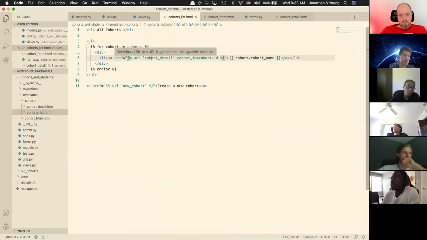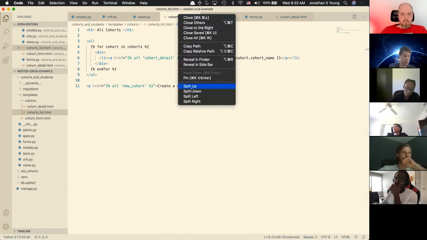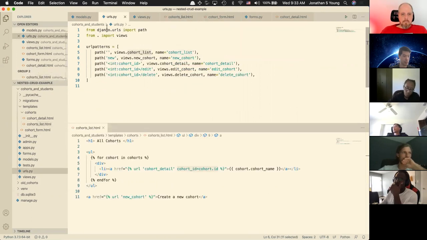And we created a URL using this URL helper. Again, anytime that you see curly brace and percent sign, you know that you're running some sort of Pythonic command. I've got a URL specifically called cohort detail with this information inside of it. Let me split down so it's a little easier to read. I'm inside my URLs file. There is a cohort detail on line number 7, and I'm passing in the number that it requires inside of the path.